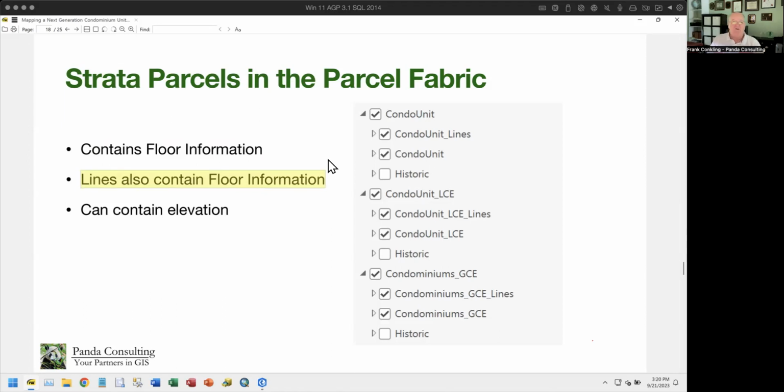So when you start thinking about strata parcels, and you could just replace strata with condo, condo parcels, you want to do it on all the polygons and all the lines for which you're going to do 3D and 3D extrusion.